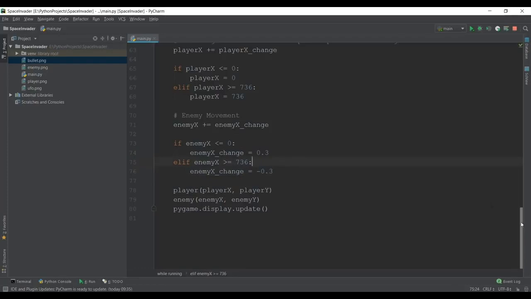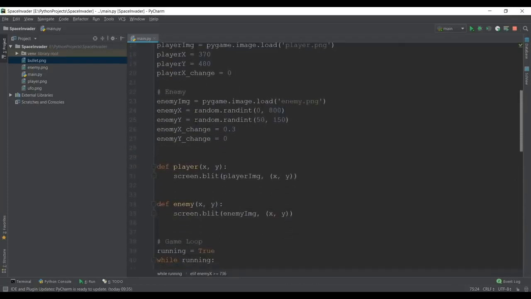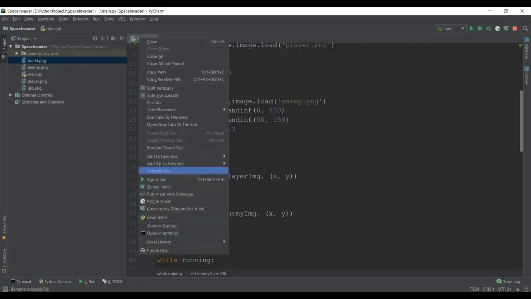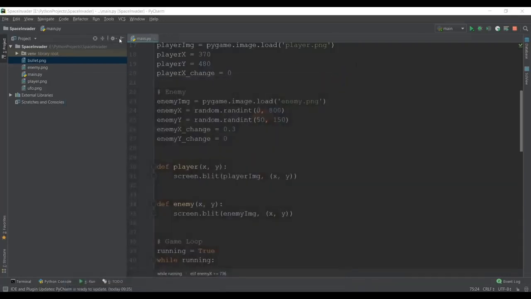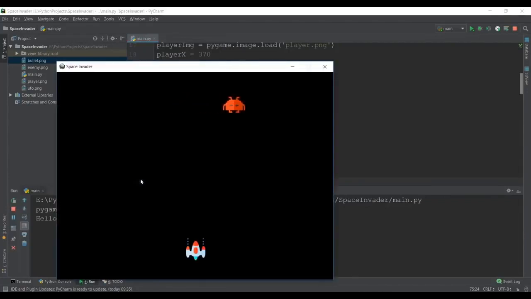And actually if I scroll up, you can see that I have put the value of enemy x underscore change equals 0.3. We can leave it at 0 or we can leave it at 0.3, it doesn't really matter. So let's run it and see if it works. Let me just close down the previous implementation so that we don't get confused. And I'm just gonna run it again, run main, and hopefully the enemy will start moving.